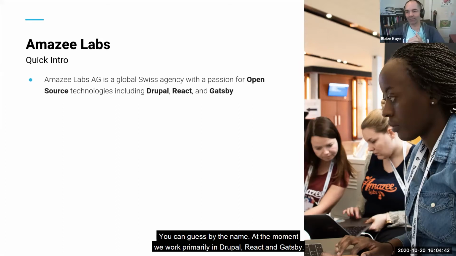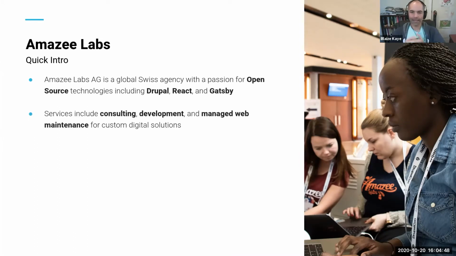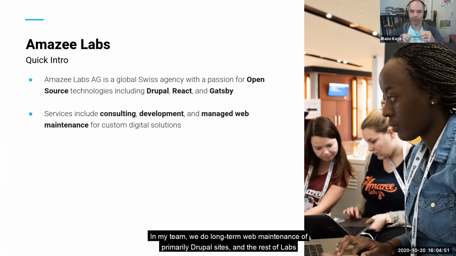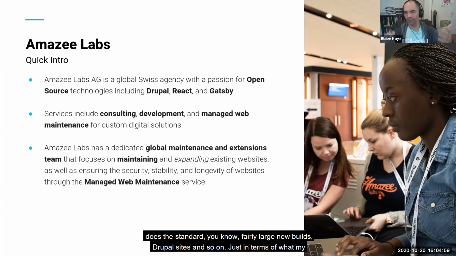At the moment, we work primarily in Drupal, React, and Gatsby. In my team, we do long-term web maintenance of primarily Drupal sites, and the rest of Labs does the standard, fairly large new build Drupal sites and so on.